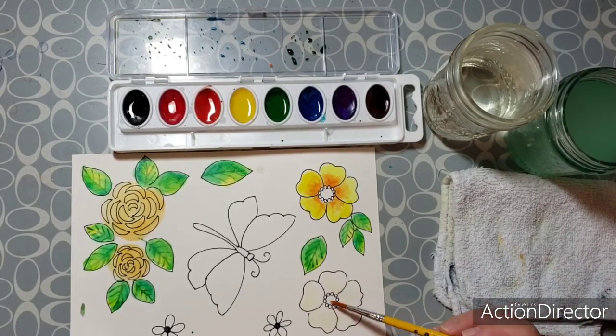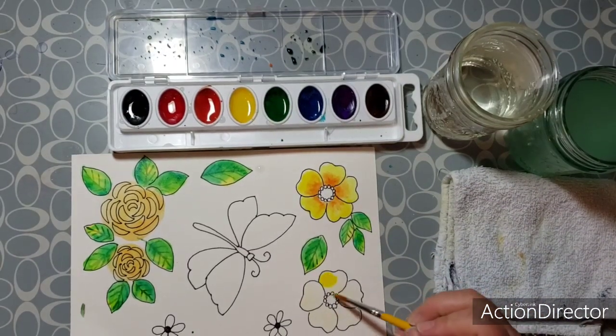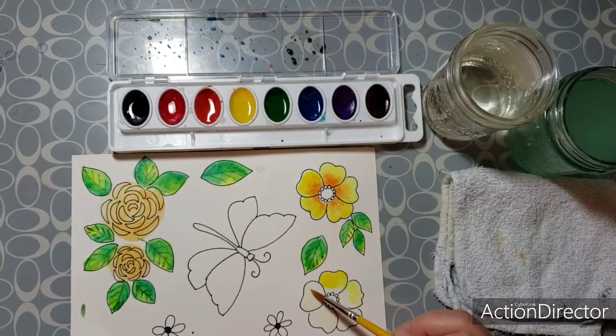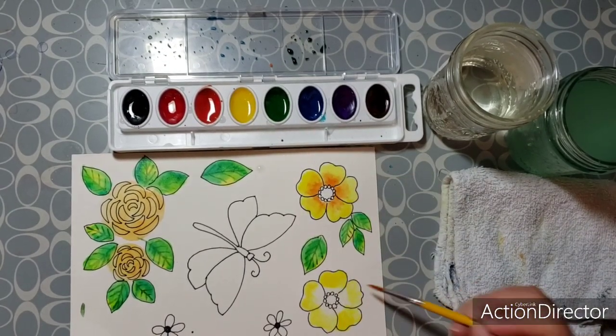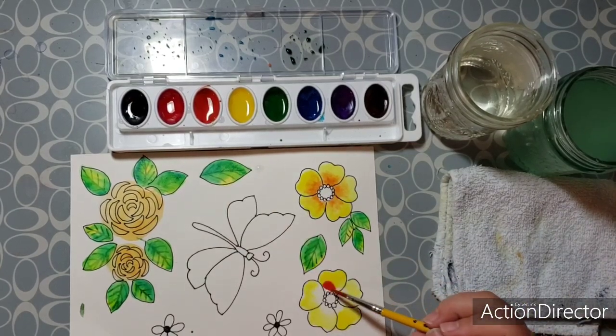And if you notice, a lot of flowers have either brown or green on the inside of the petals, the middle of the petals. So you might want to, if you have a flower that you're working from in real life, which these are just made up, so.